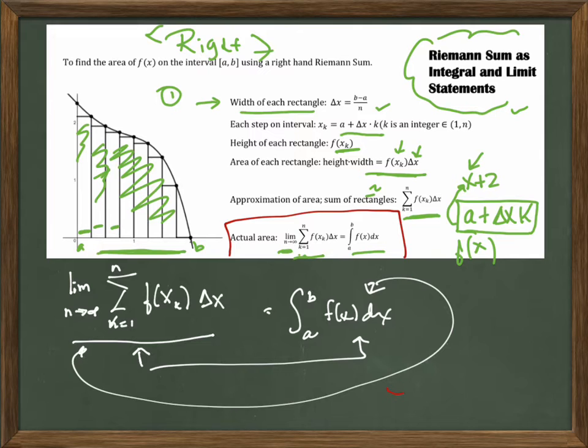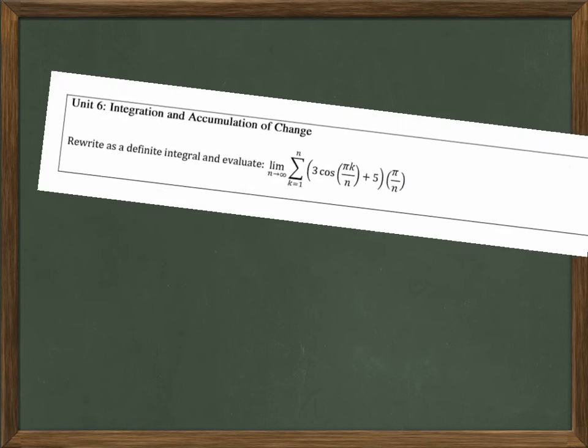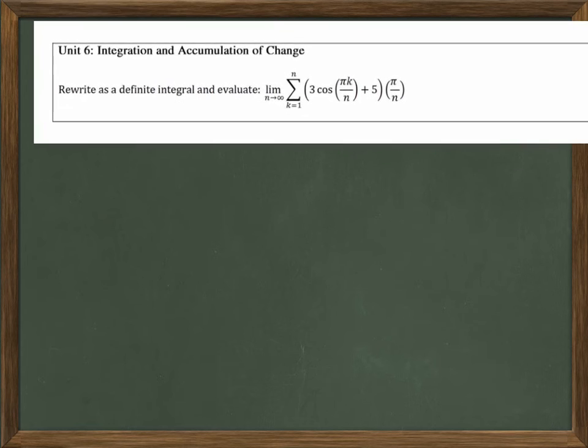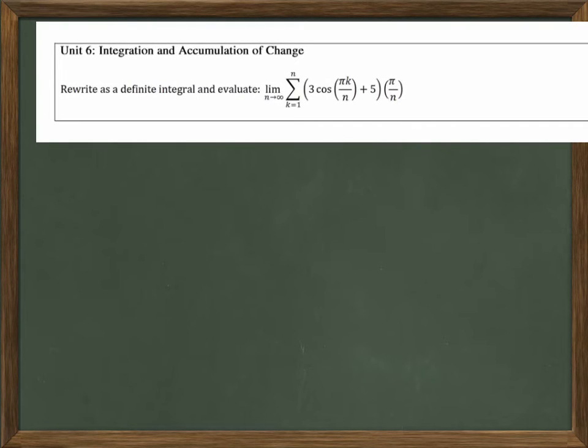So let's do an example so you can see me working it out little by little, and I think it'll become clear. Sometimes just going over it in general doesn't help, specifics really help. So let's get an example I have, okay? So we want to rewrite this as a definite integral and evaluate it. And so it doesn't look like this is a definite integral, but that's what you've got to recognize.